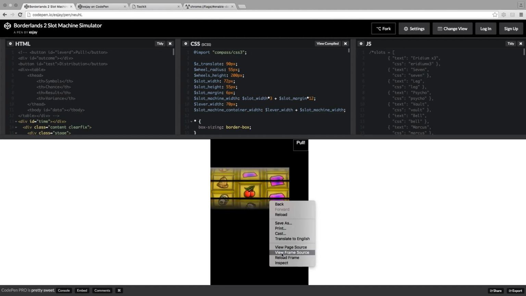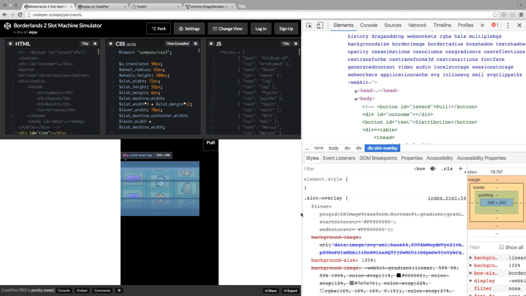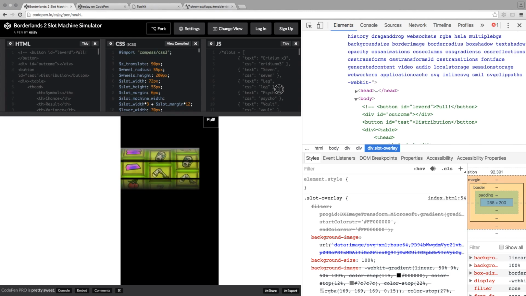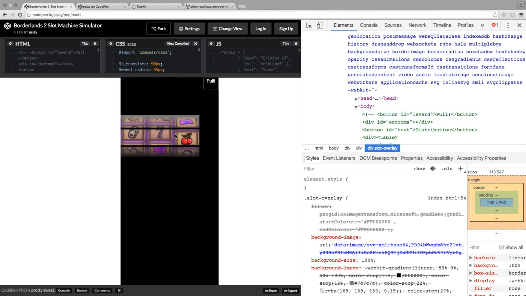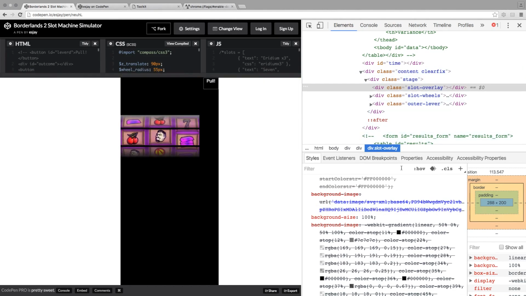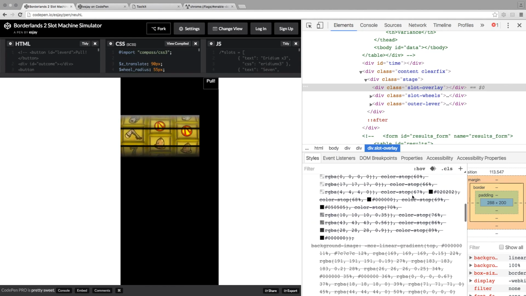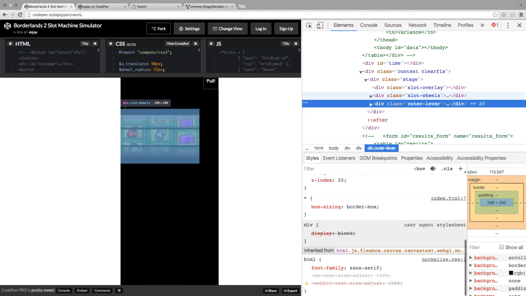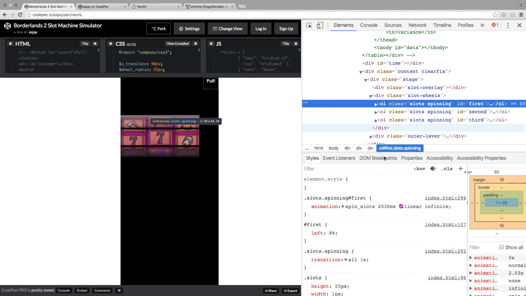Let me look. This has some animations with some curves that we can evaluate. I made a slot machine simulator, I play video games too much. I made a thing based on the Borderlands slot machines that you can play. So one of the things you can do is, whenever there's an animation, you can look at the curve. Every animation, whether you specify it or not, has some kind of curve. I think it defaults to linear, but maybe it's ease in and ease out. A lot of people use ease in and ease out, right?